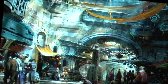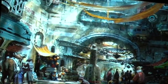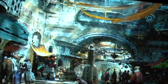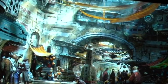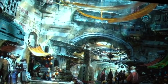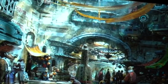This is a piece of concept art from the marketplace where the Toydarian toy shop is, and here they made a point of confirming something that we had heard rumors of before: that everything in the park would be in universe. You wouldn't feel an outside presence inside Galaxy's Edge. So that means all the merchandise, all the food, all the drinks will be in universe. You won't find, for example, a shirt that says Star Wars on it, which baffles the mind. That really blows my mind when you think about it, because the opportunity for that is so great.